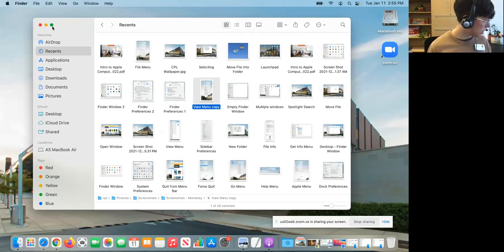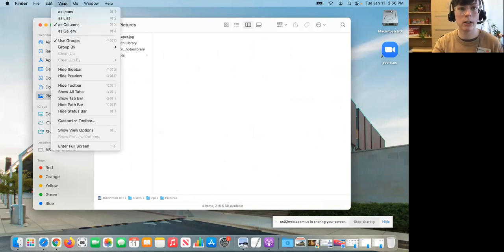All right. Now let's talk a little bit more about the view options from the menu bar. That, of course, was inside of the view menu. So you can see those view options I have here. Let me go back. Like I was saying before, I can view them as icons, as a list, as columns, as gallery.